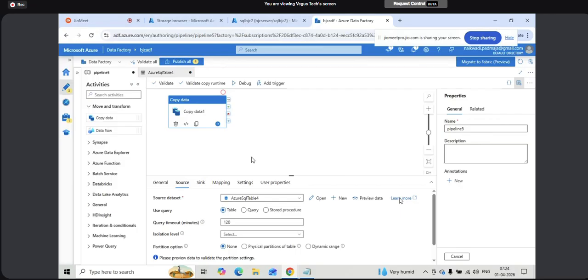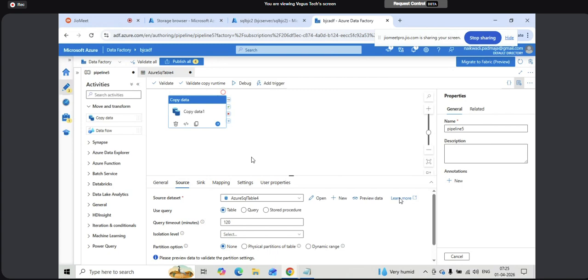So when I run for the first time, I will use SalesLT.customer as my table name. Same way, I want to run for address. I'll click on debug or trigger and I'll pass address.